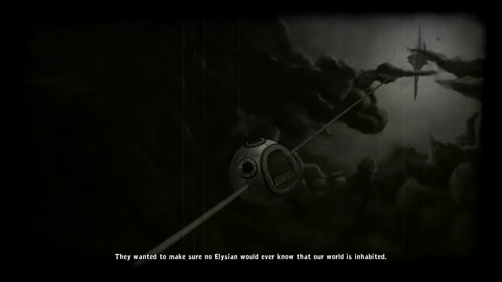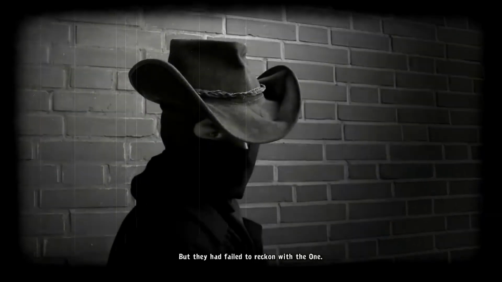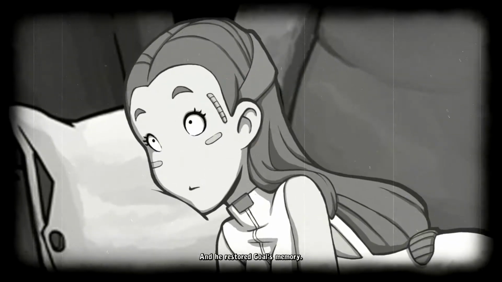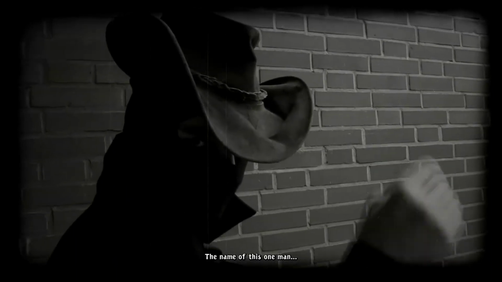They wanted to make sure no Elysian would ever know that our world is inhabited. For their goal was terrible beyond imagination. They wanted to blow up our world. But they had failed to reckon with the One. He swapped the cartridges. And he restored Goal's memory so that she could bear the truth to Elysium. The name of this one man, this selfless hero, was Rufus.